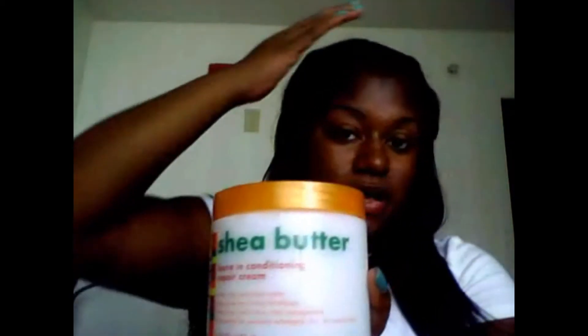I sprayed that mixture into my braids to keep the moisture in them. I also put some in my natural leave-out hair after I washed it — I let it sit, it air dried, and then I blow-dried it a little to get it straighter. I am natural, haven't had a perm in some years, so my hair is in its natural state. I blow-dried it out and then straightened it with a flat iron.